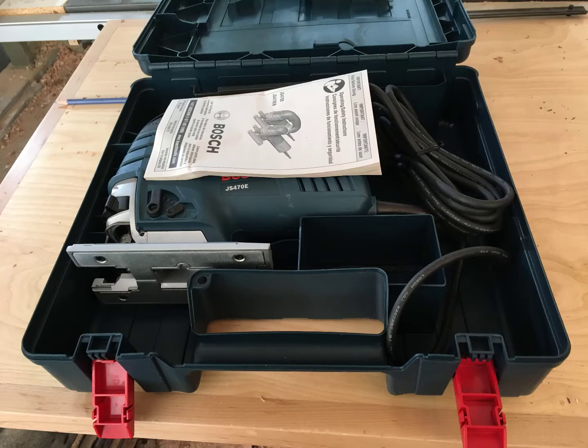I asked for some advice on Facebook, and I got some really neat help, and it was some great interaction that led me to choosing this particular model. This is the Bosch JS470E. I believe it's kind of a mid-range model, not the most expensive and not the cheapest either.